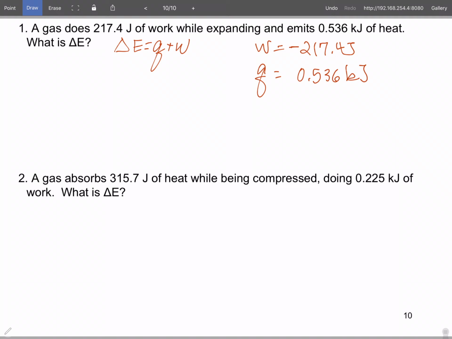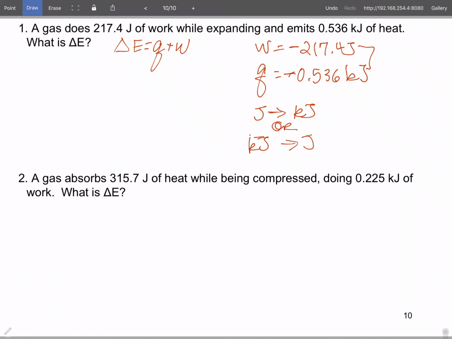So when we go to add them together, we'll end up with negative 2... I forgot the sign. Signs are important. Now remember, the sign is critical because it gives you the directionality. Okay? Because it's emitting the heat. So, can I add them together and get negative 217.936? No. Our units must be the same. So, either the joules have to go to kilojoules, or the kilojoules have to go to joules. Does it matter? Not unless it specifies.